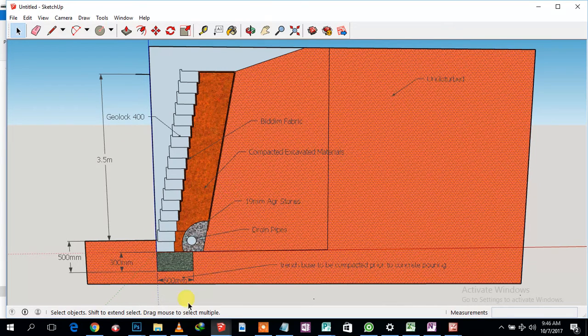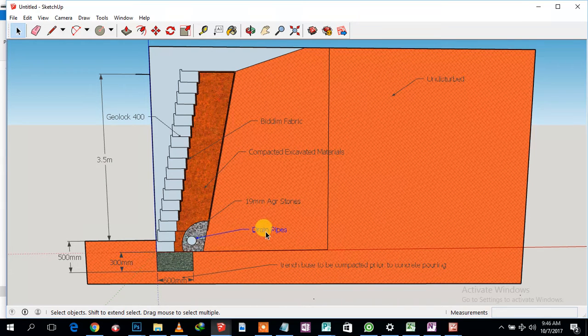Here we're going to have our footing. We're going to have to open up a trench with 600 as the width and 300 as the depth, and the concrete layer, when we're pouring and mixing the concrete, we should make sure that it's within 250 to 300 as thickness. That is highlighted in this drawing.